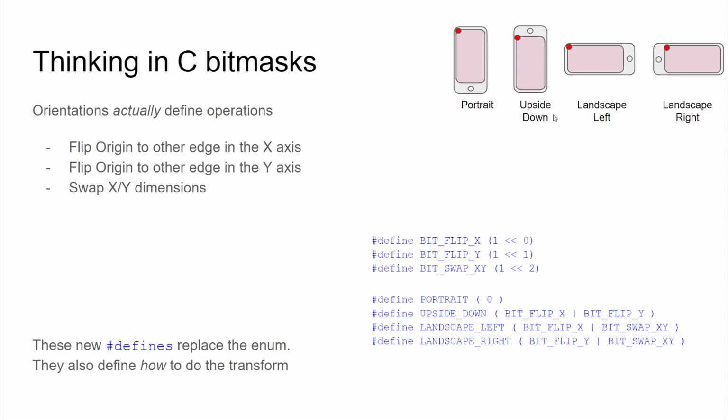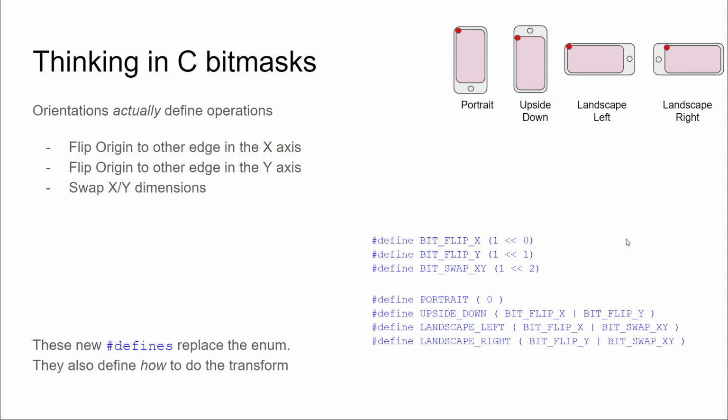That pushes the red dot over there, and you can see how that actually gives you the dot on the other edge of the screen if you just rotate it around. Whereas landscape left is flipping the bit over to that axis, and that then corresponds to this display if you rotate your phone around. And similarly, landscape right is flipping the dot over to this edge and rotating the phone around. And rotating the phone around is basically the bit swap.